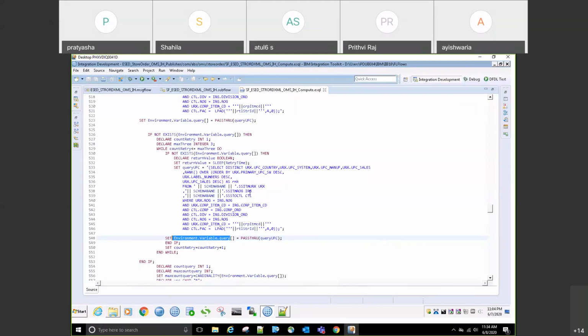The good thing for you people is, whenever you have a certain kind of requirement, you can come up to me or Shaila or Madhuri, and we can divert you towards a particular BOD which has had a similar kind of requirement. You can go through the code which has already been developed, understand the implementation of that requirement, and refer to that existing code to develop your new one.